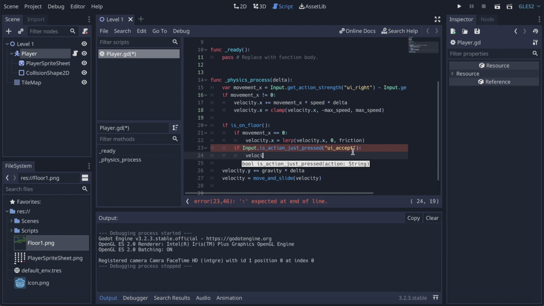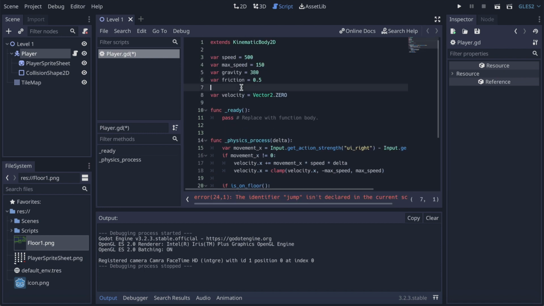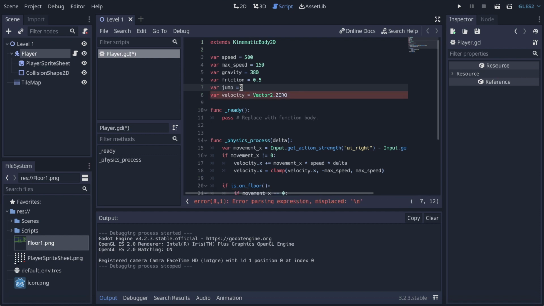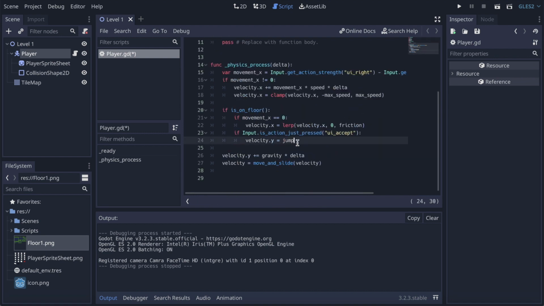I'm gonna say velocity.y is equal jump, and we haven't created jump, so I'm gonna create it now. Jump is equal to, I'm gonna say 400. Let's see how it works. So it's gonna be equal to jump, or minus equal maybe to jump, I don't know, we'll see.